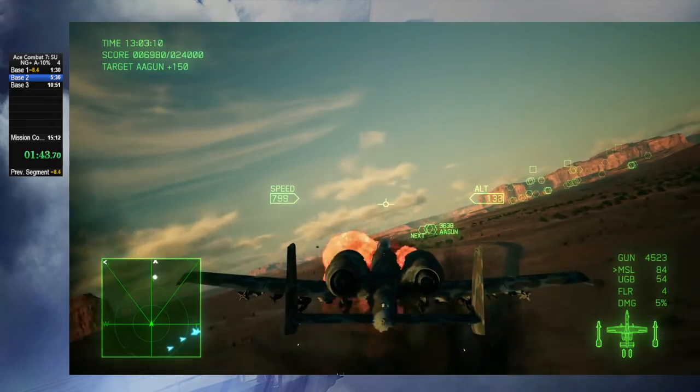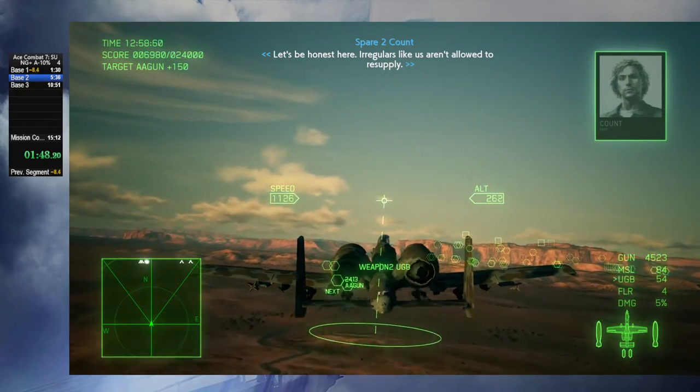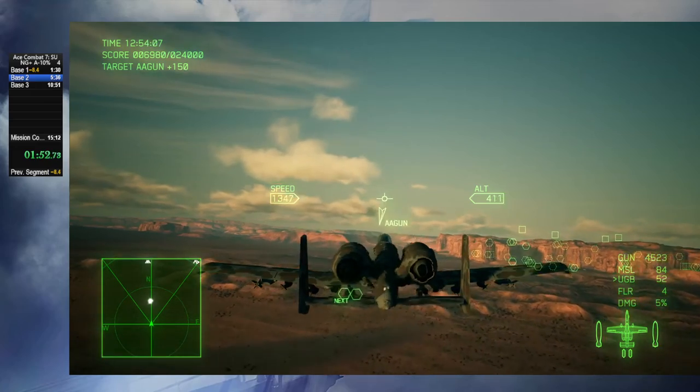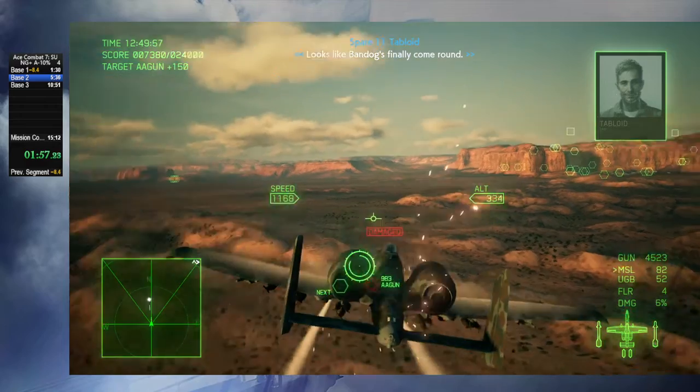Don't forget to always slow down. Let's be honest here. Irregulars like us aren't allowed to resupply. But in your heart, you want us to smash that base. Fly off? You're gonna wish this mission never ended. Looks like the mad dogs finally came around.